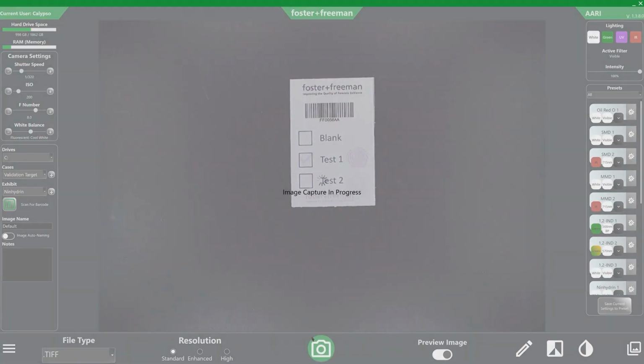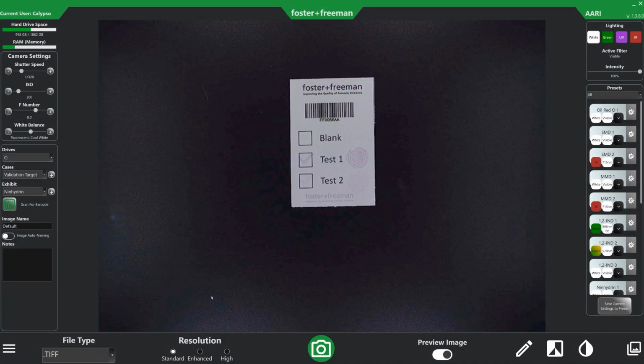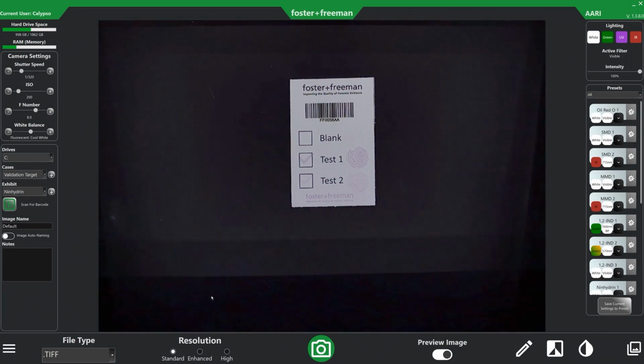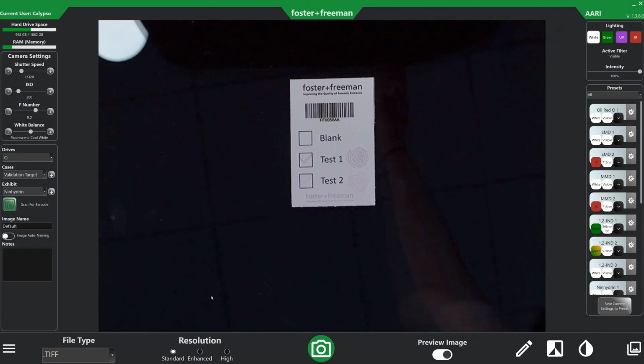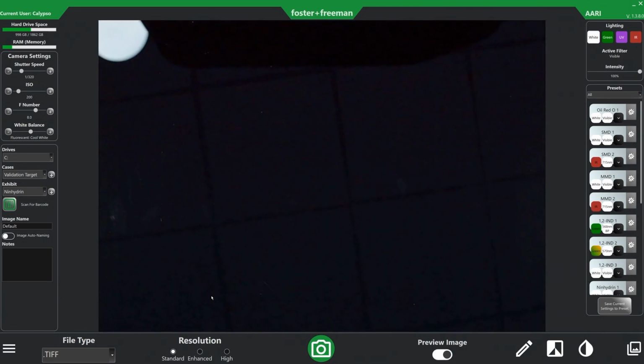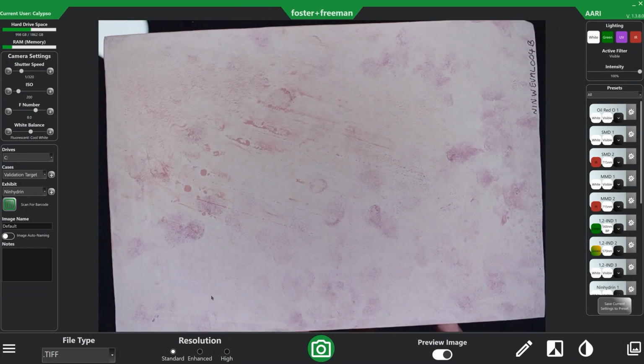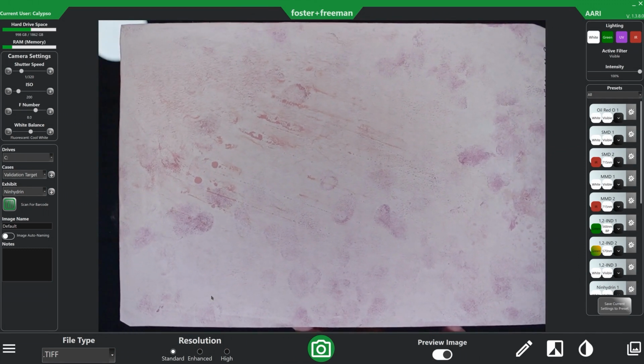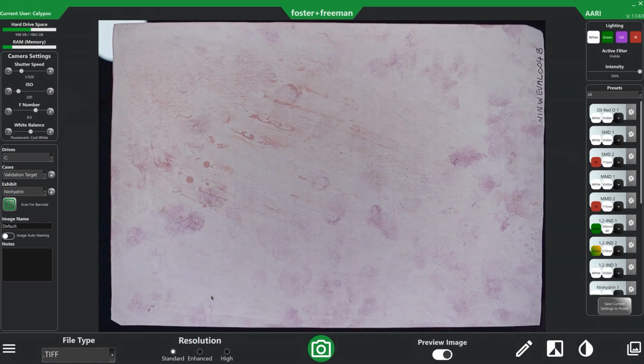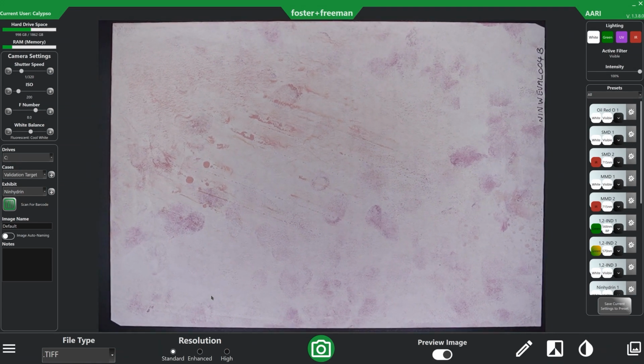So I'm going to capture an image again and save that into the gallery. Again, I'm going to place the sample onto the imaging bed and close the lid.